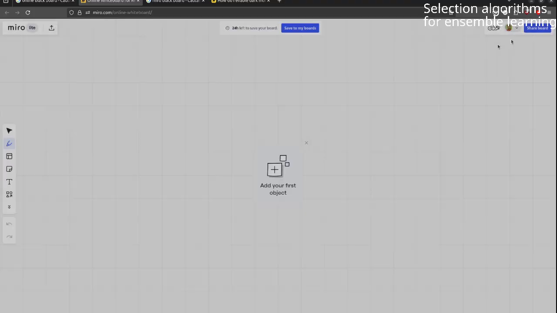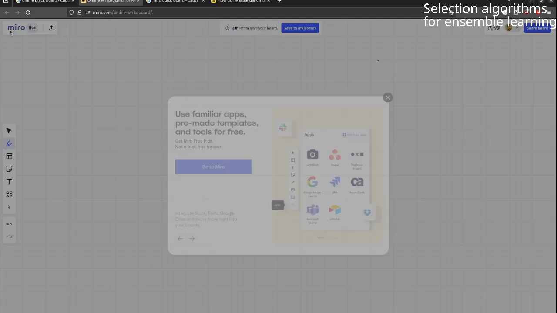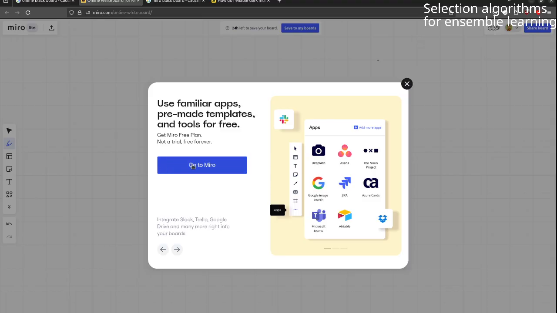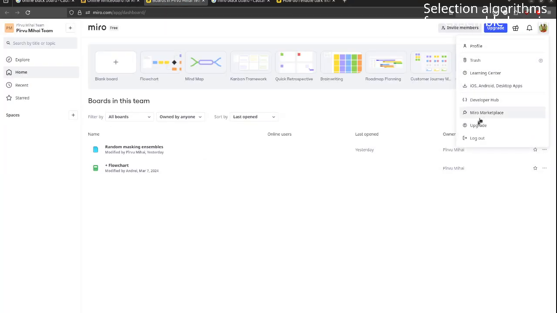Alright, let's see how shitty the software is. Where's settings? Settings.